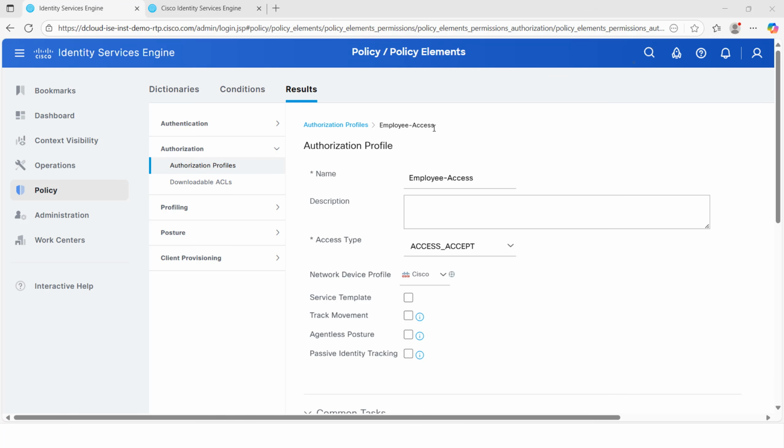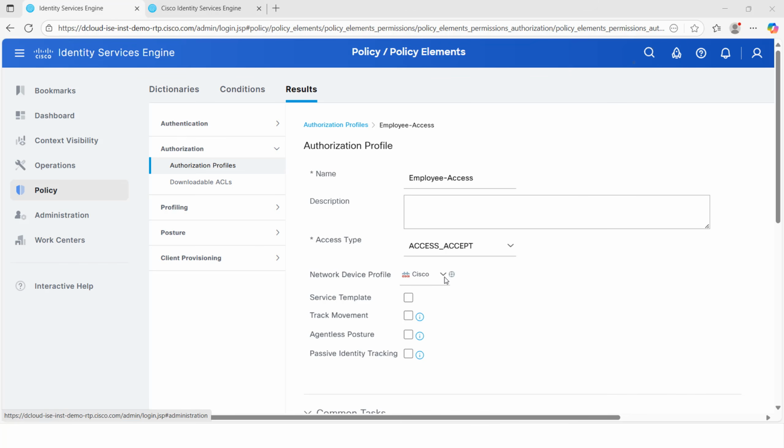Now we are in the Employee Access profile, so the name Employee Access, this is just a logical name to identify the profile. Of course you can give it a description, and access type. So Access Accept grants network access, and Access Reject denies network access. So it tells ISE what to instruct the network device, like the switch or the wireless controller or the VPN, to do when this profile applies.